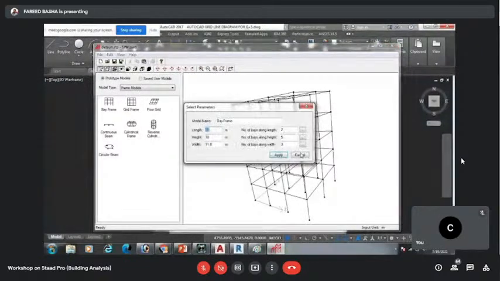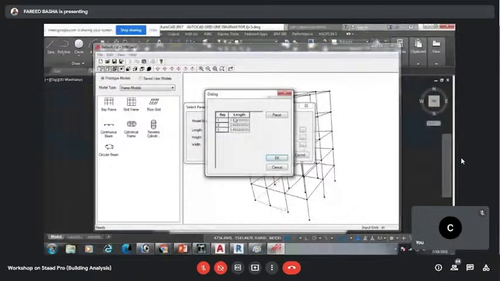For that we need to change here. 3 dots will be available here. So just click it there. And what type of distance? First I require 4.5 meters. Then again I require 4.7. Then again I require 2.4.